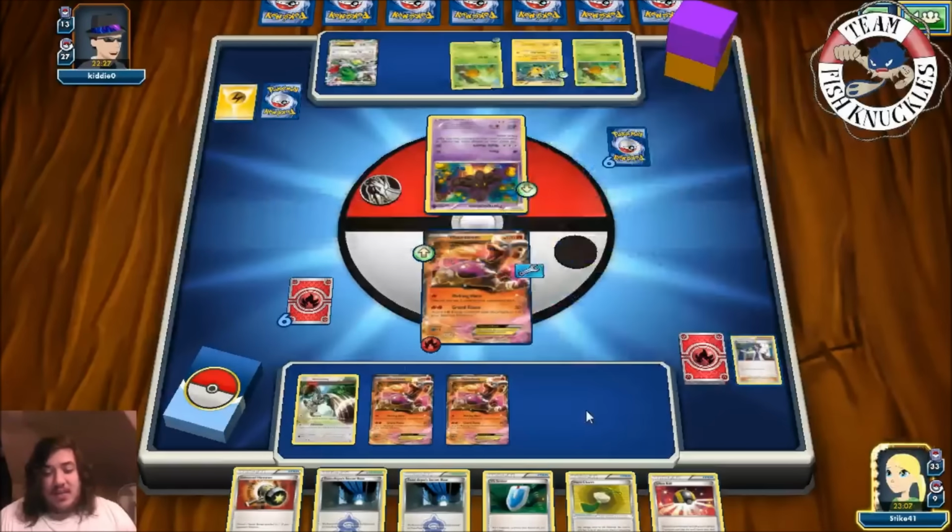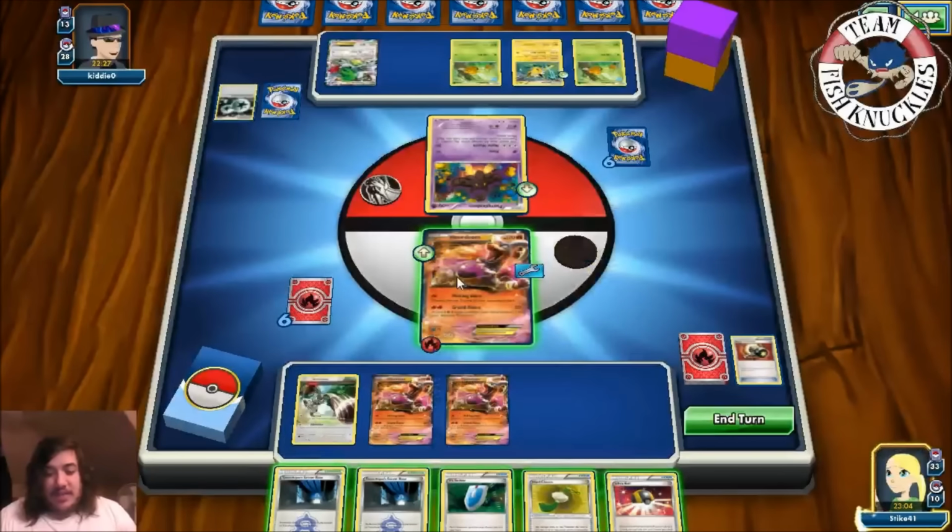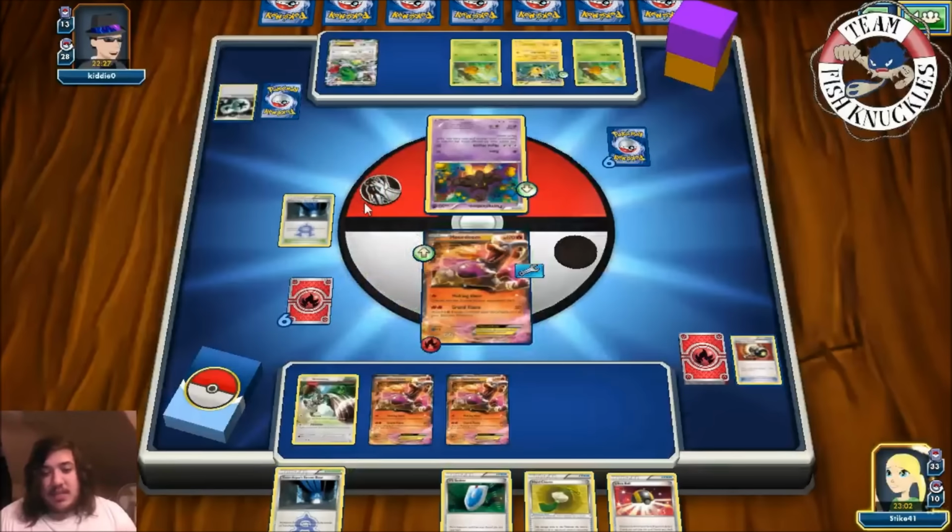Discard that DCE, of course. We will Heart Charm the active. Oh, we already Heart Charm the active. What am I thinking? Team Aqua's Secret Base?